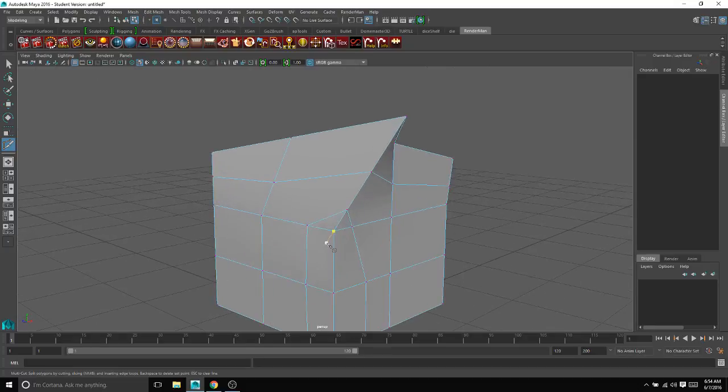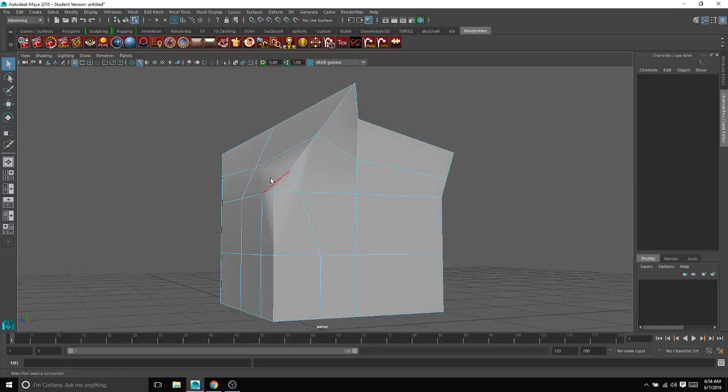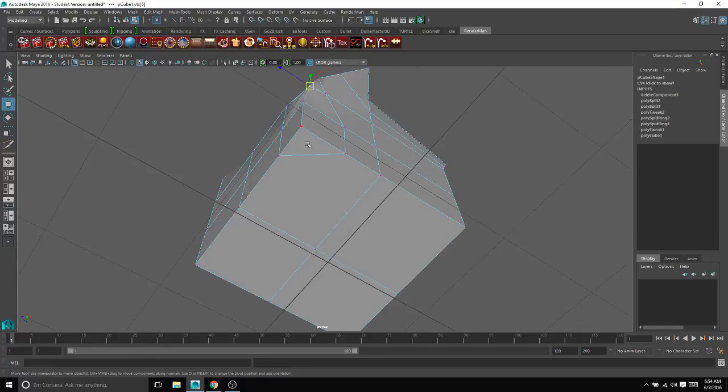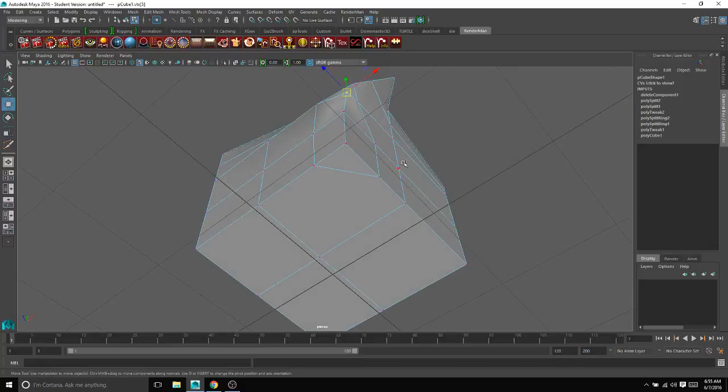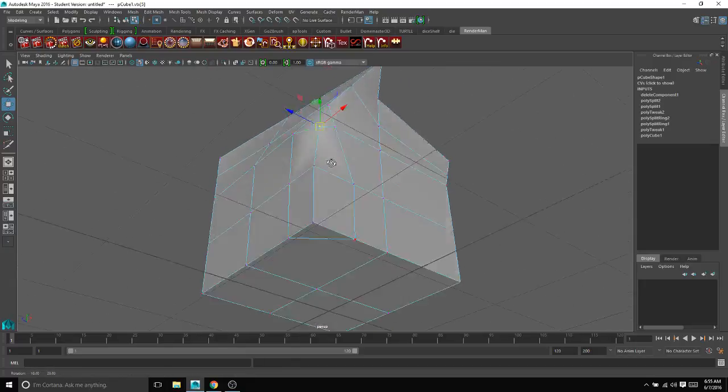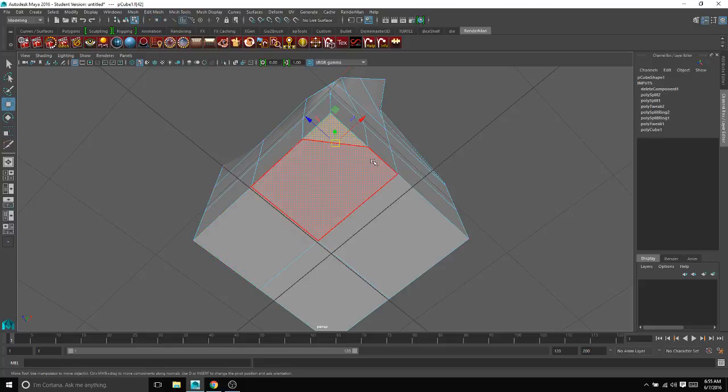There are ways to fix this. So if I look at this one, it's pretty easy to fix. I can just select that and push delete. And now I have a 4-sided object, so it's a quad instead of a triangle. This one here, if we look at it, we're going to have a bit more trouble to try to fix it. So we have to go through and add a whole bunch more edges to be able to get this to be a quad. Also notice on this one here, when we affected it, we made a triangle here, but we also made a 5-sided, 1, 2, 3, 4, 5, 5-sided object. And that can definitely be an issue. 3-sideds are okay, 5-sideds are pretty bad.